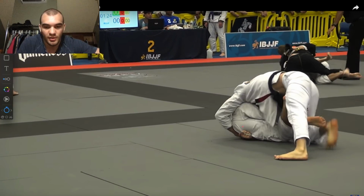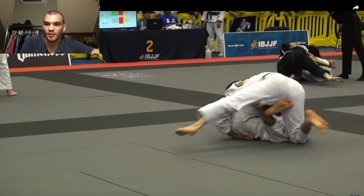And you can see here as well, this grip is really, really powerful when you're just constantly trying to pull yourself into your opponent. And now he's really just trying to cover the hip and enter into a side smash style position. So let's erase that and keep going here.